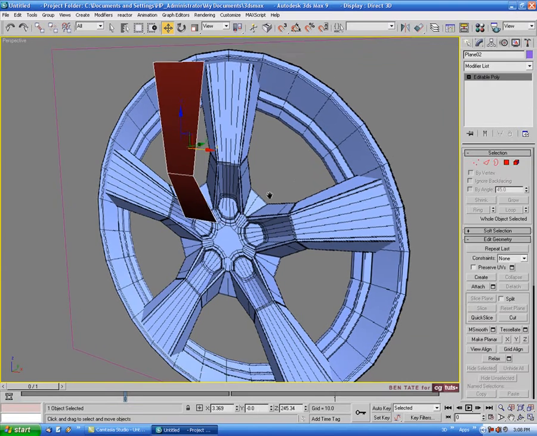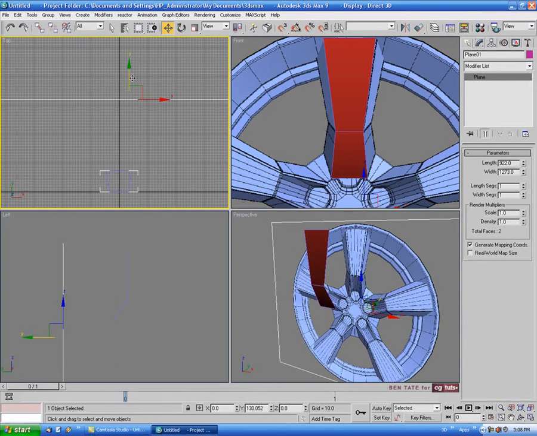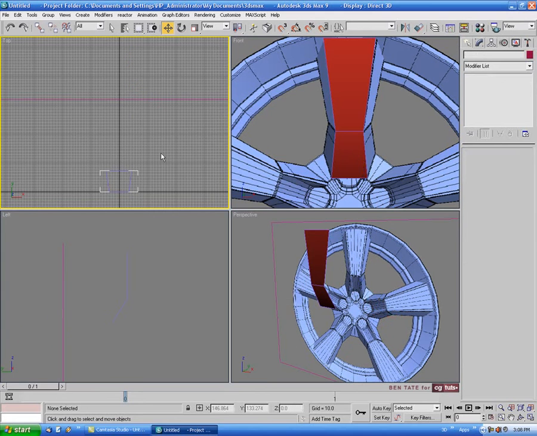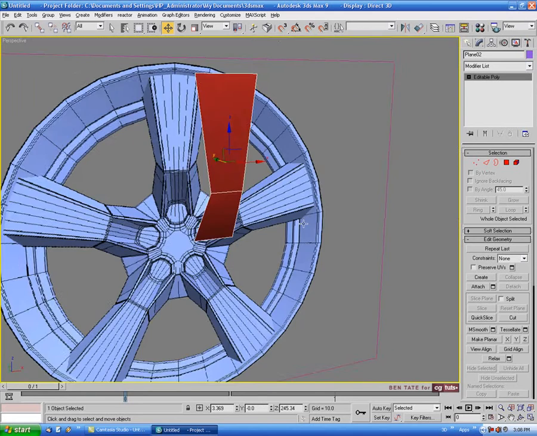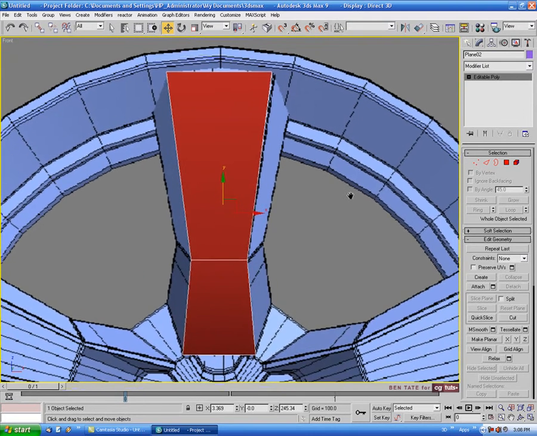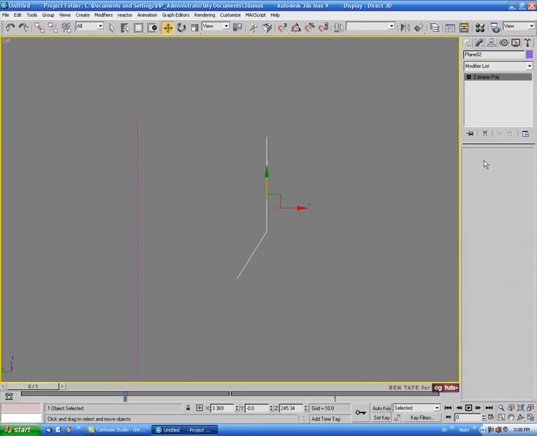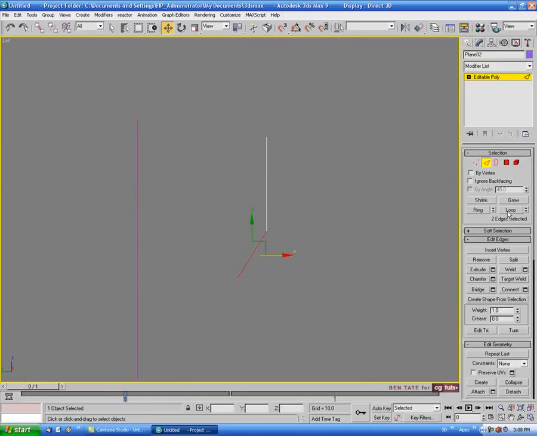And one more thing I'm going to do here is just going to move my blueprint back a little bit more to give us some more room. Okay. Alright, so let's go into the left view here again. And we'll go into edge, and let's just select these two edges here, and we'll do a loop on those. And then we're just going to hold shift and drag these back on the x-axis just to get a clone. Alright, so let's give that some thickness.